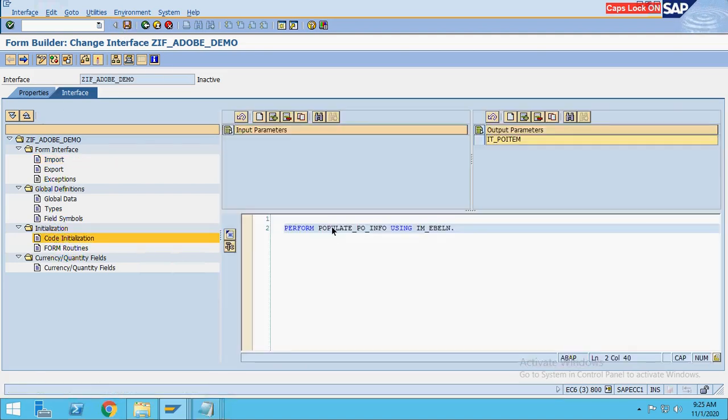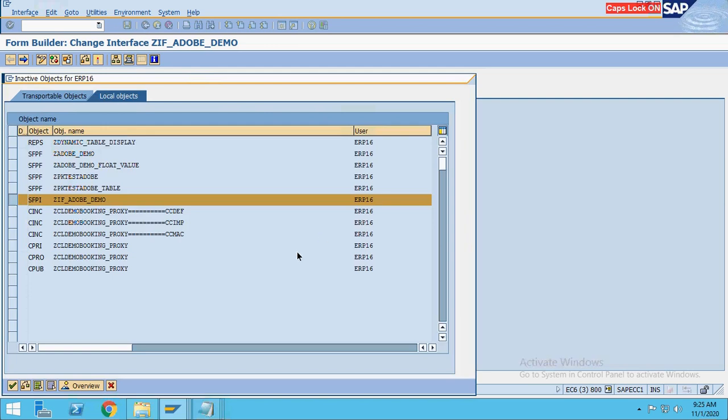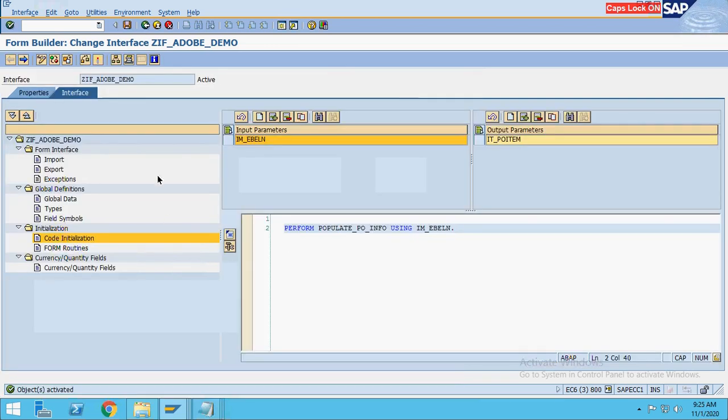Okay, so go to the code initialization once again. Here the input parameter, though we have not given it, is still not an issue. It's better to give. IM_EBELN. Just save it, check the syntax, activate it, and now it is activated.